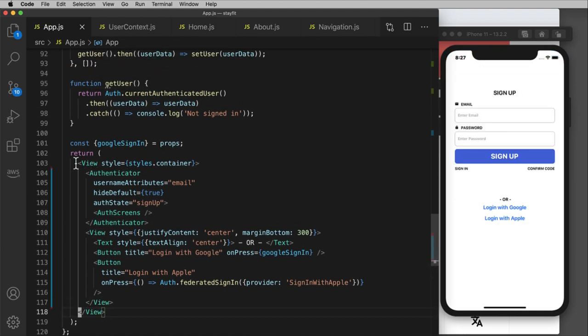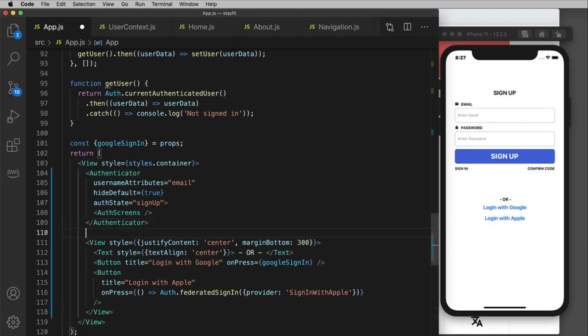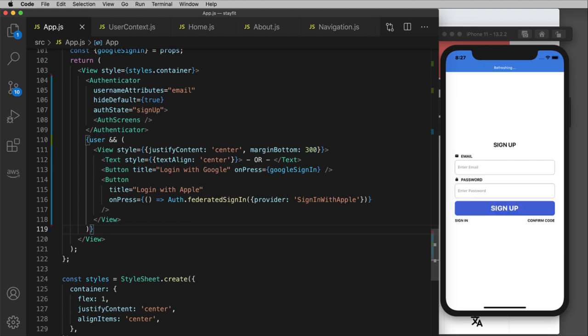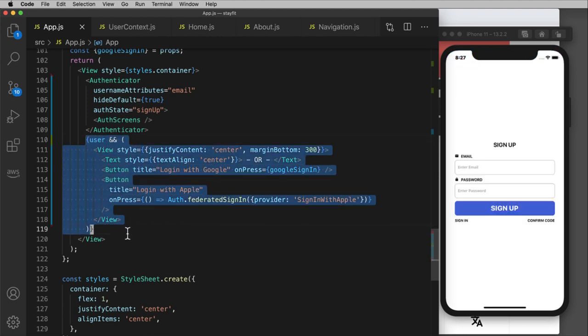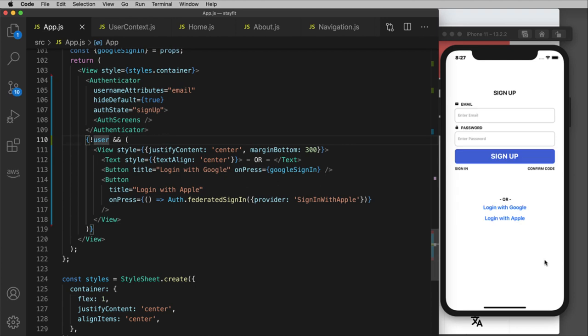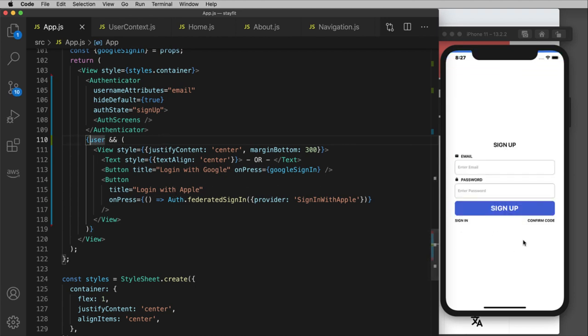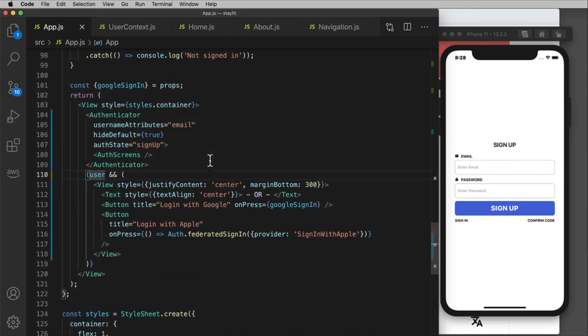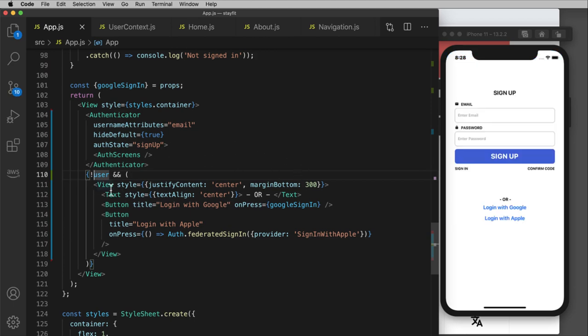All right. So, and then for this part of the screen, we're only going to display this if the user is logged in. So I'm just going to add a line of code here right before the view, and then wrap that around that. So now if there's user data, then display this. Otherwise, we won't be displaying login with Apple. Sorry, if user is not logged in. If user is not logged in, you see what happened is the user is logged in, it'll display it. So it disappeared. So we don't want to do that. We want to only display those login buttons if the user is not logged in.